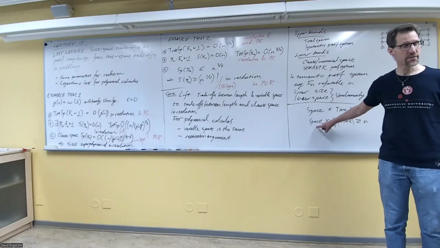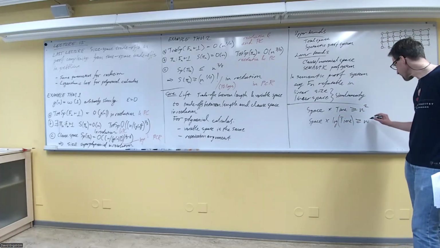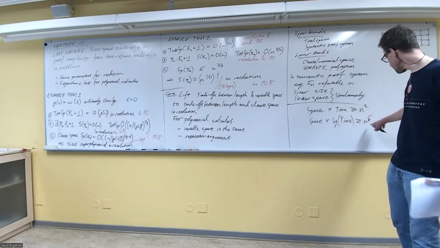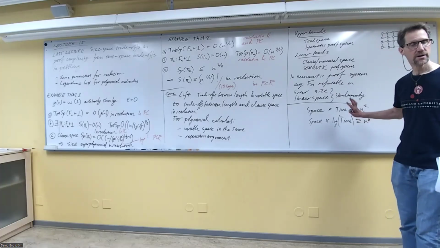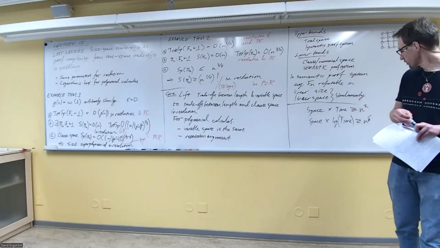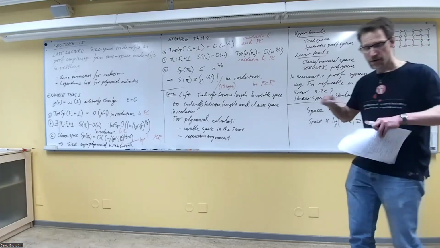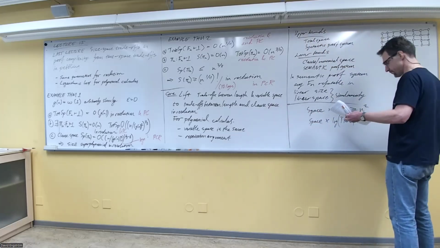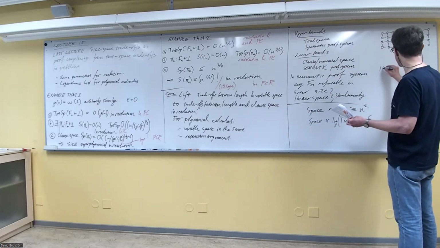Okay, but again, for linear space, we don't get anything. And of course, if I have a delta, which is here like a half or something, then as soon as space hits n to the delta, there are no consequences. Am I making sense? So the question we asked last time is the following.